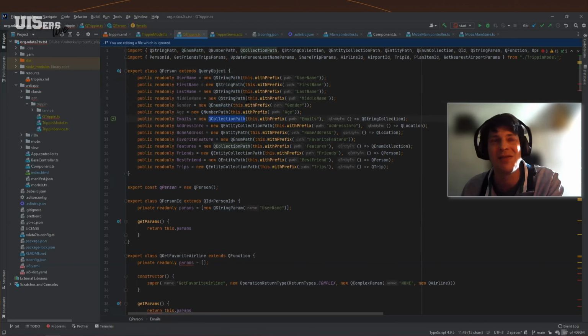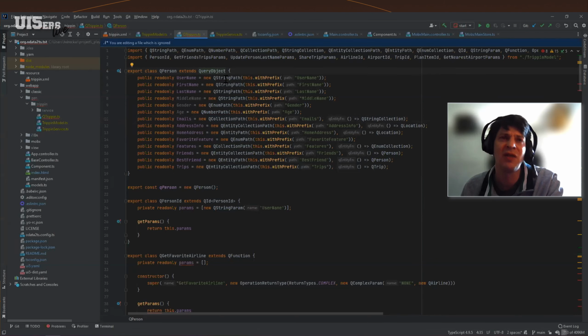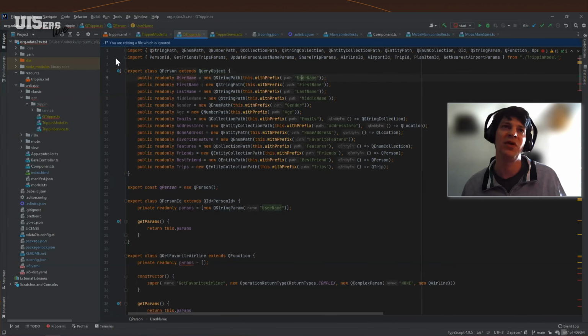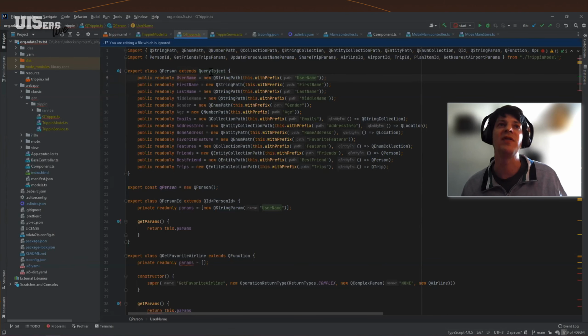stuff like that. And this really gives us the power to do fine-grained typings and functionality for filtering. The query object is quite powerful. It's also able to translate or remap things. For example, you could rename things. You can also convert types. And all of this is enabled by the query object, actually.